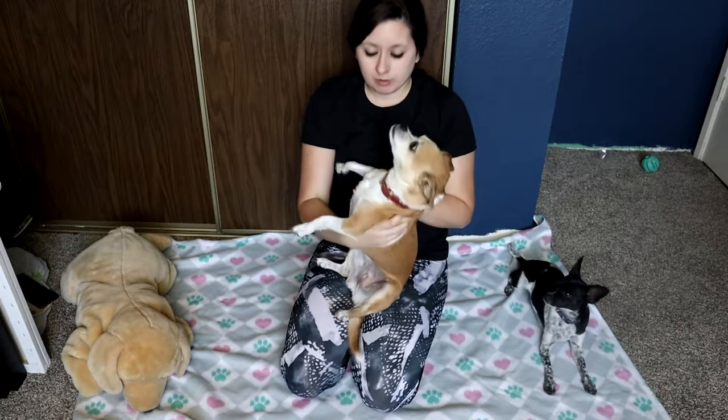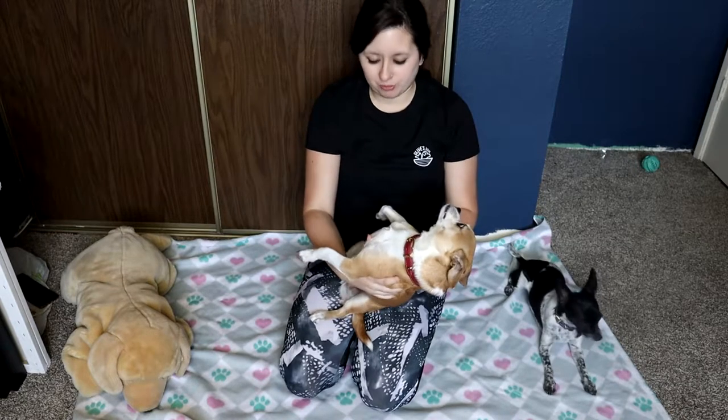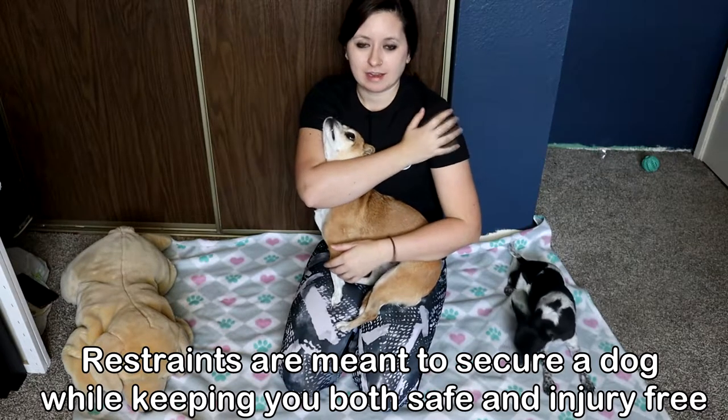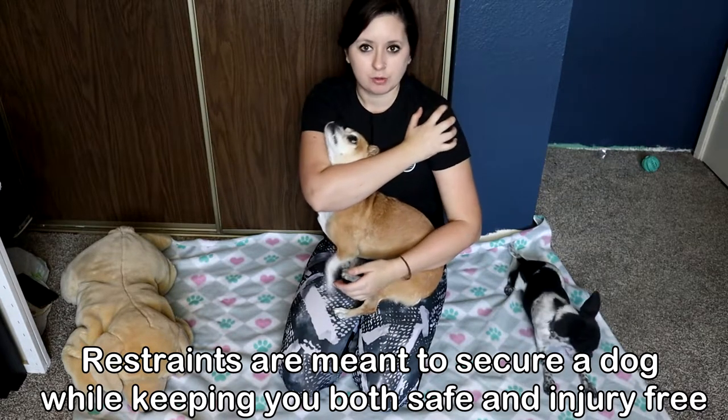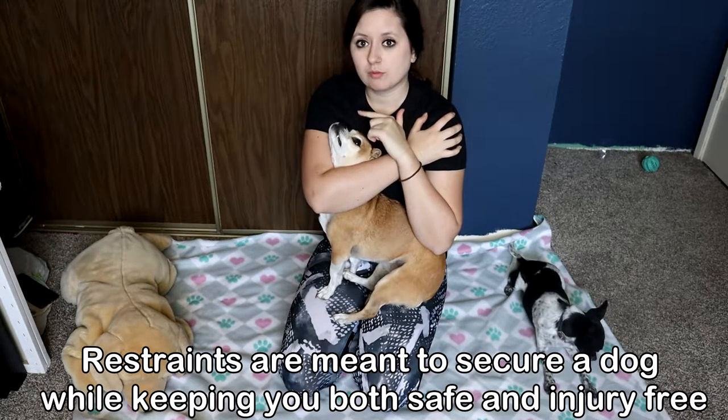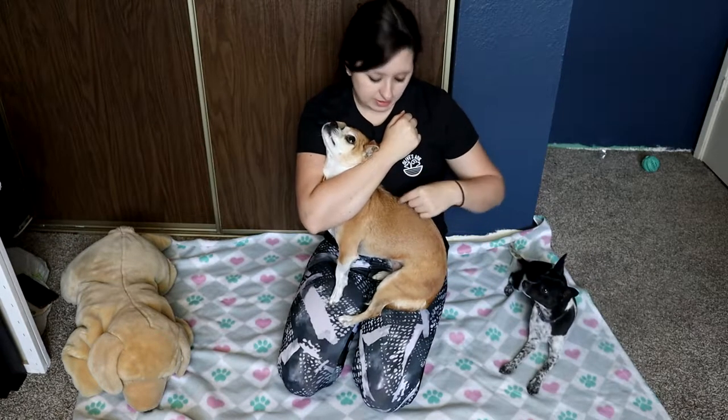For a small dog, what I recommend is you hold them in your arms. Most dogs will try and stay upright. What you're going to do is put your dog in a headlock with your arm like this, and touch your shoulder if you can — it gives you a grip and you'll have your dog's head right there. Small dogs' faces cannot reach you to bite because they're small, though some like corgis have larger heads and might be able to reach you.